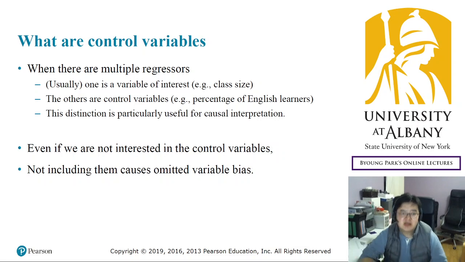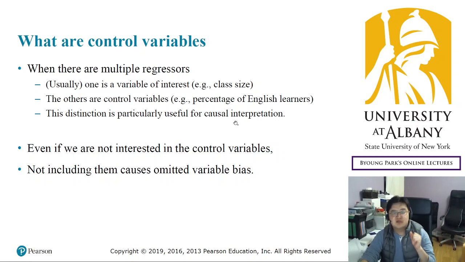So it is important to understand what you are interested in and what you have to include to make the estimator of your interest correct. The control variables are just serving as a sidekick. It's not a main variable, but still they are very important. Even if I am not interested in the percentage of English learners, it may be an important factor in test scores, but I cannot change it. It is not my choice, and you cannot bring in more learners or move them away. Still, we are including those variables, because if not, you are in trouble. So to avoid those problems, we have to include them.